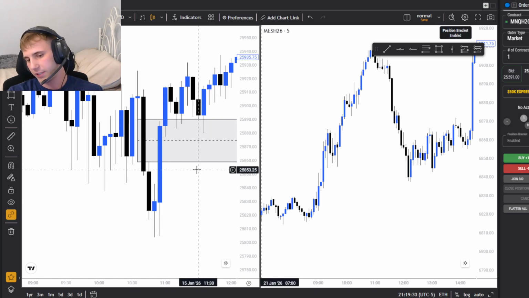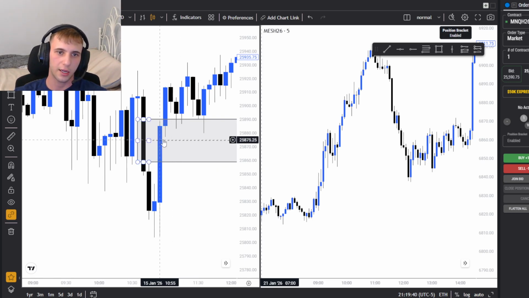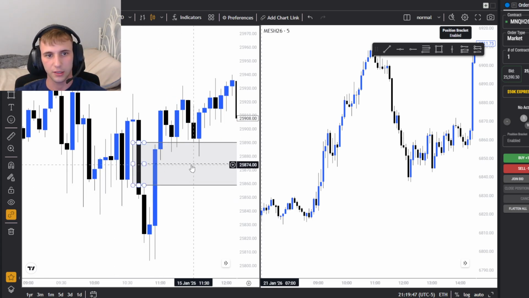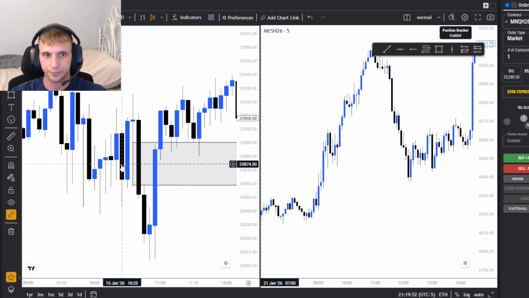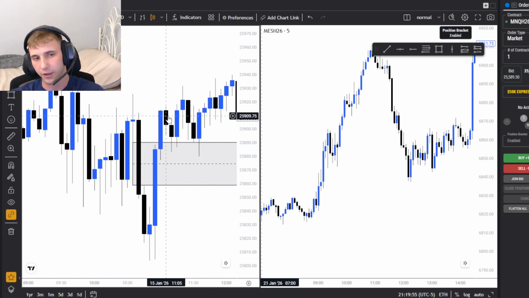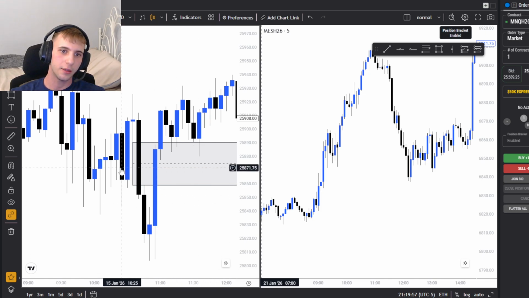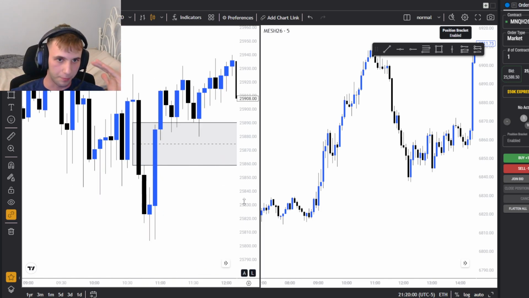Something that you can look for to give you an idea of whether this gap is going to get respected or not is how it closes. You're going to notice that I have this line in the middle of my boxes that I use to map out fair value gaps. This is 50%, dead smack middle of the box. If I map out a fair value gap with this box, the middle line would mean 50% of the fair value gap, the equilibrium of the fair value gap.